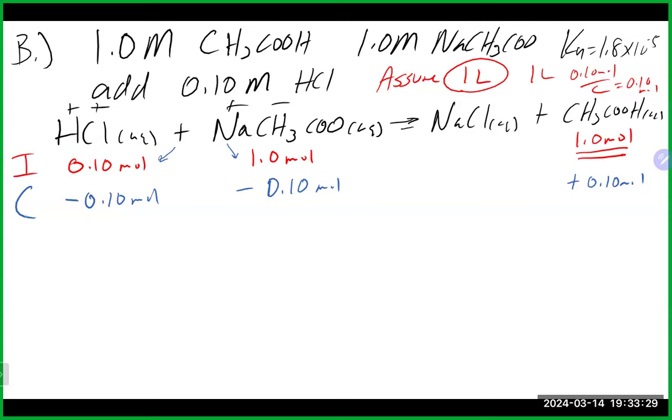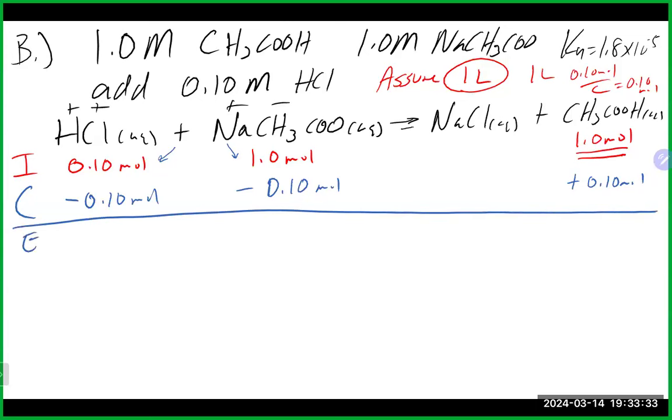That means that when we get to equilibrium here, I'm going to grab my calculator because it's been a long week. So I'm going to go with 0 on that first one. I'm going to go with 1 minus 0.1, which I think is 0.9 moles. I'm also going to add that one and not subtract it like I have a tendency to try to do, and I'm going to end up with 1.1 moles.